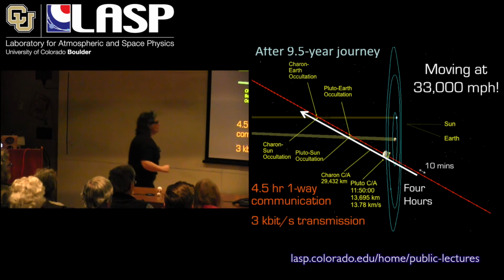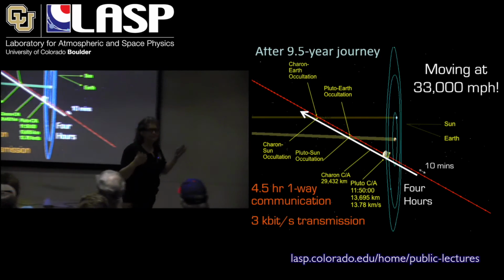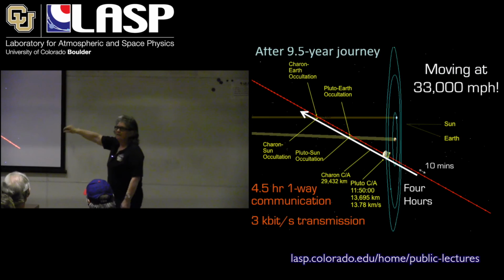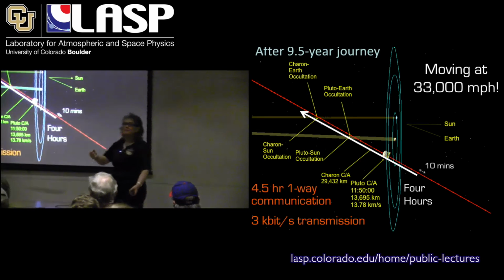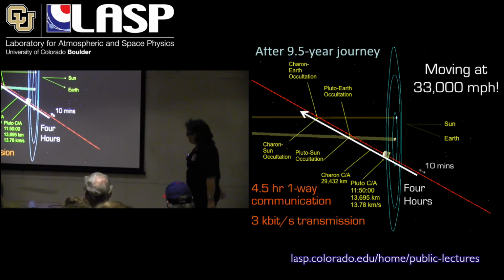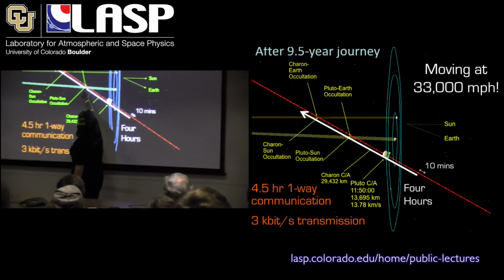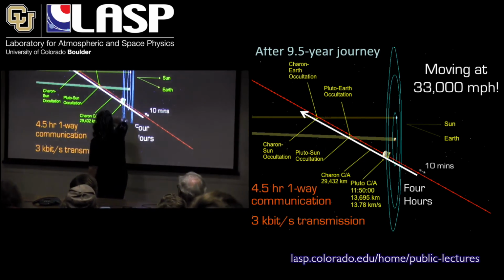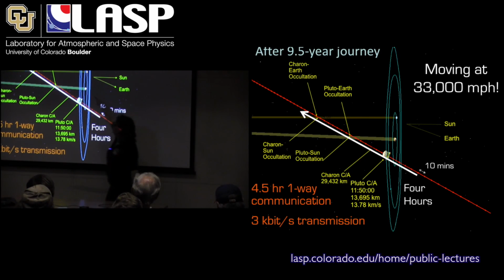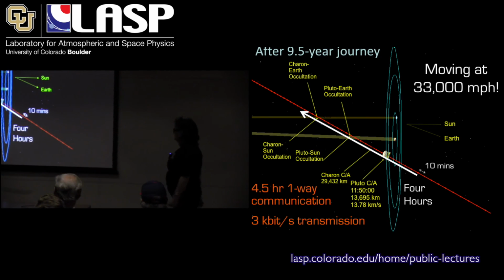Right? Okay, so it really gives you a sense of this is, most of space business is working with robots, but this really gives us a feel of being a robot, because there's no way you can change along the way. Okay, we have to pre-program the whole lot. And the way we did it was to go so that when we look back at Pluto, we would have an occultation of the Earth and the Sun, both of Pluto and Charon, and I'll show you that movie of that a bit later.